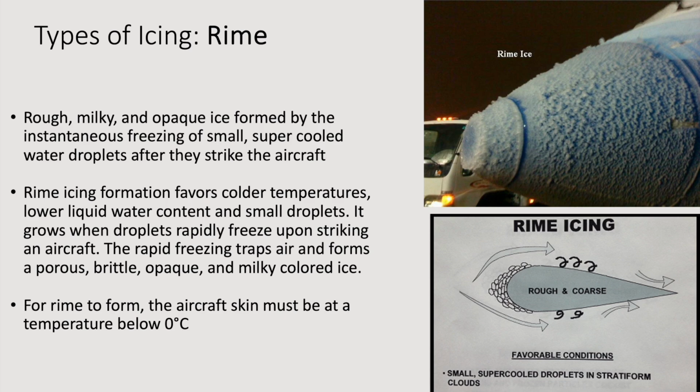Types of icing. There's structural icing, which is what we're going to focus on right now. We talked about carburetor icing before, or induction icing. The first type we'll talk about is called rime ice, spelled a little bit different than you've seen before. Rime ice looks like this. It's going to be rough textured and white. This happens when water strikes the aircraft and freezes on impact. You need really cold conditions for this to happen. Because it freezes so quickly, it traps air inside the water or in the ice, and it makes it look white. It kind of looks like popcorn ceiling in a house.